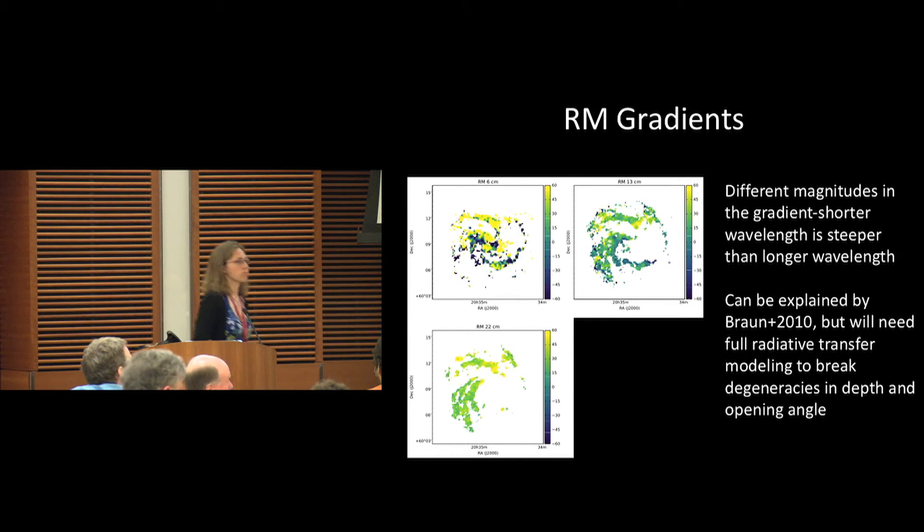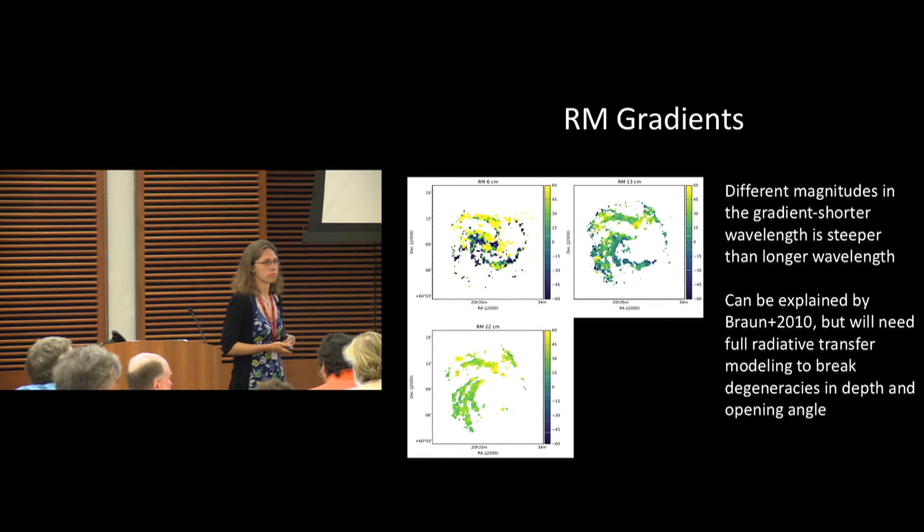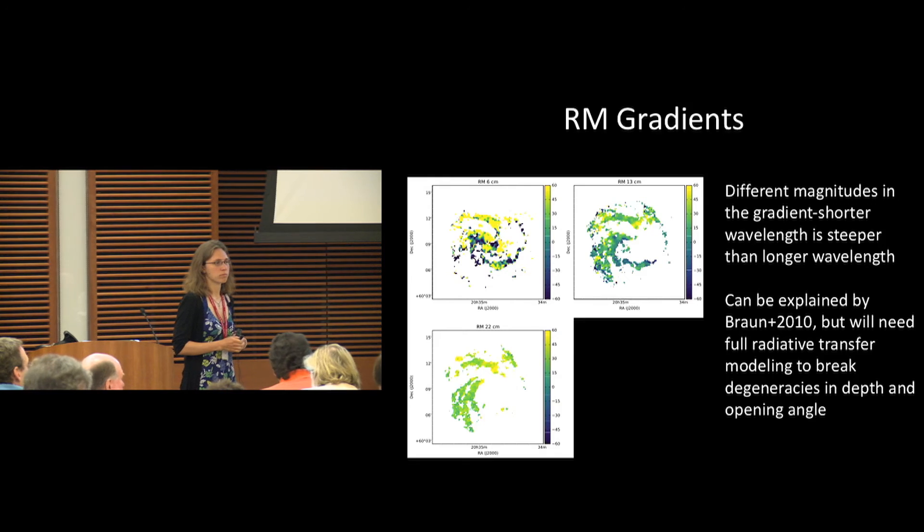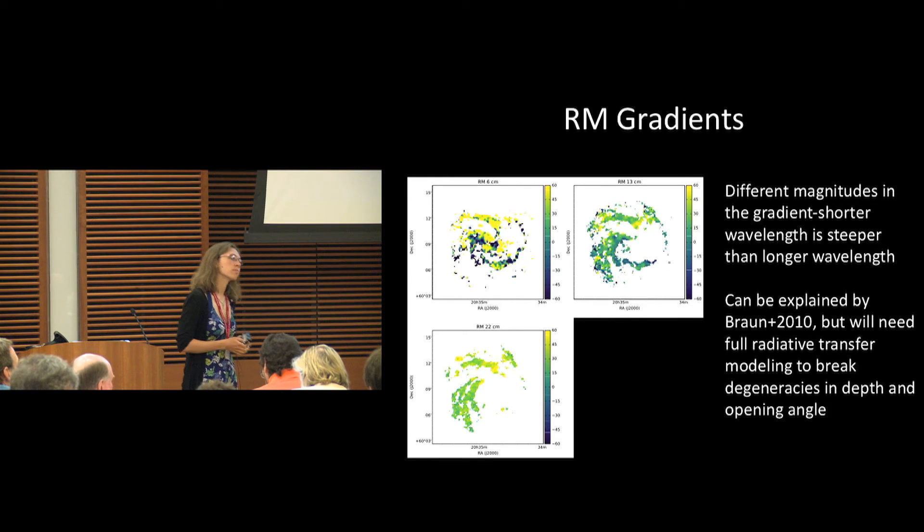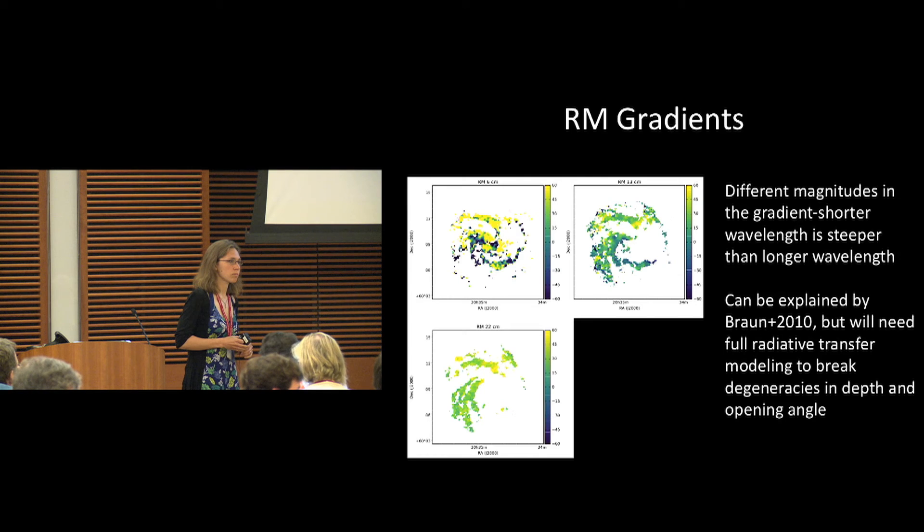One last question. There's a structure that's pretty clear in the Milky Way, which maybe is what you're referring to as helical. But it's poloidal, and it's from the south to the north, opening like that. So you could just try using that function with new opening angle as a function of radius parameters. But you haven't tried that.